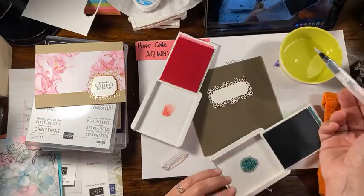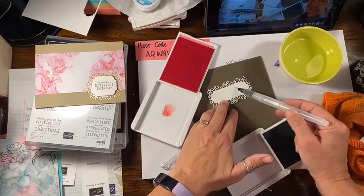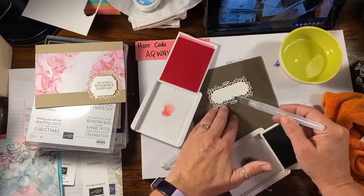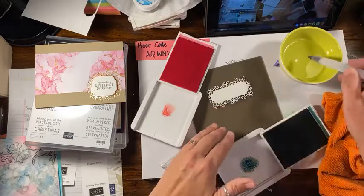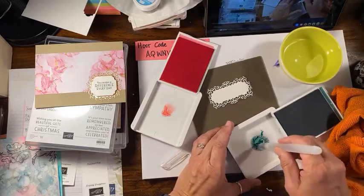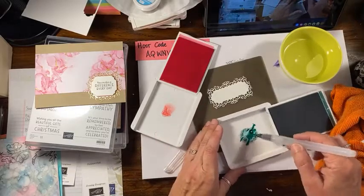Swap my plates. I forgot. So thanks for that. Too late. I'm going to just put a little bit of water over here. And I don't really want to do the ends because I don't want the edges, but I want to do the center. All right, so I'm going to grab a little bit of just jade. I think that's what I picked. Yep, just jade.